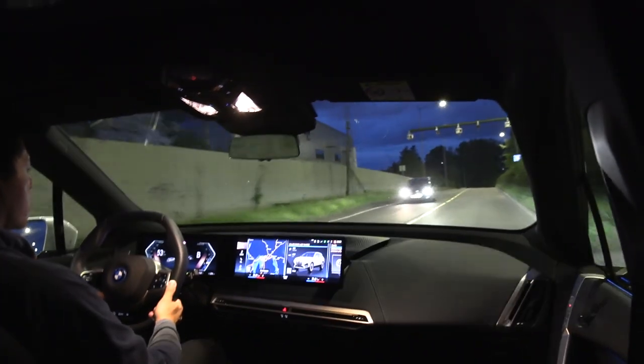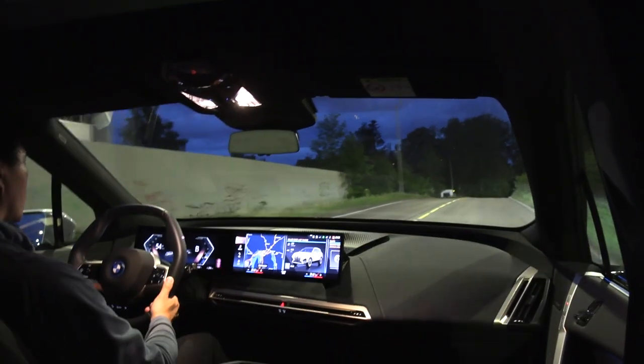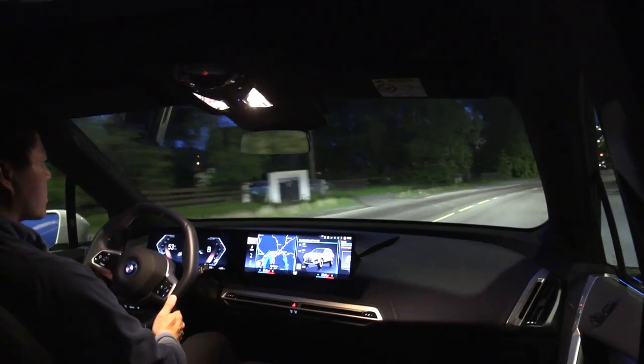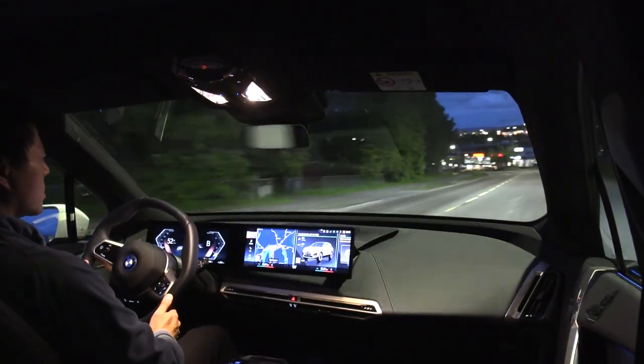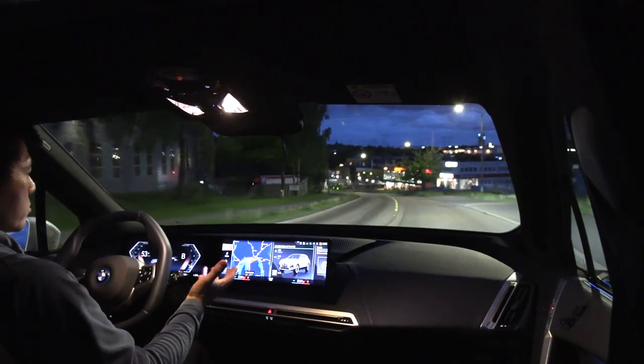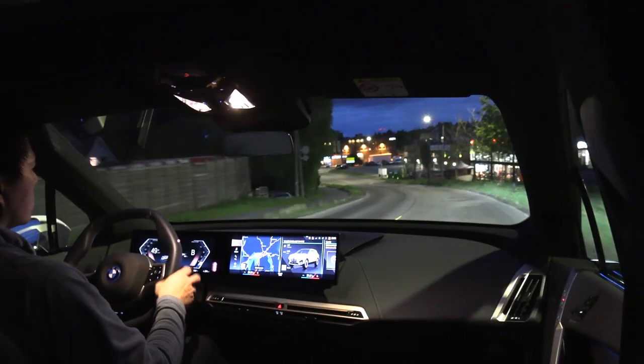Compared to, for example, the ID4, that was the rear-wheel drive, but even the ID4 GTX felt a little bit slow-ish. That one was all-wheel drive. But okay, so acceleration performance, pretty good, but not a racing car.